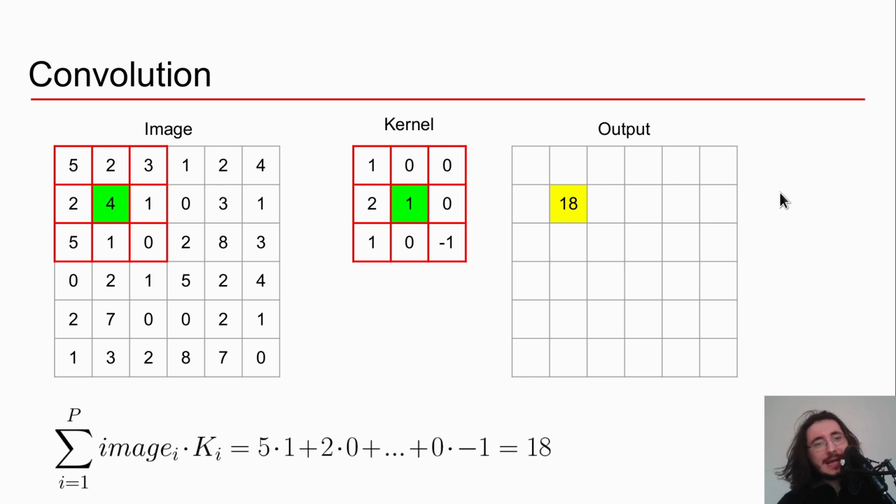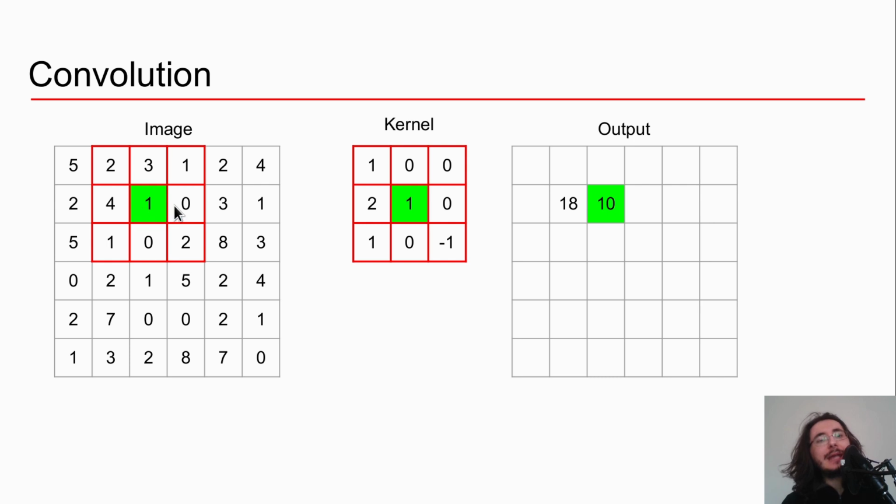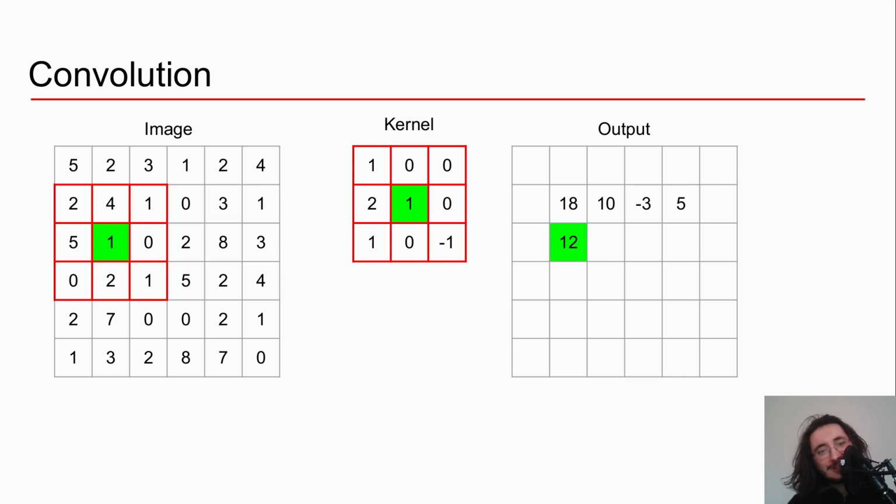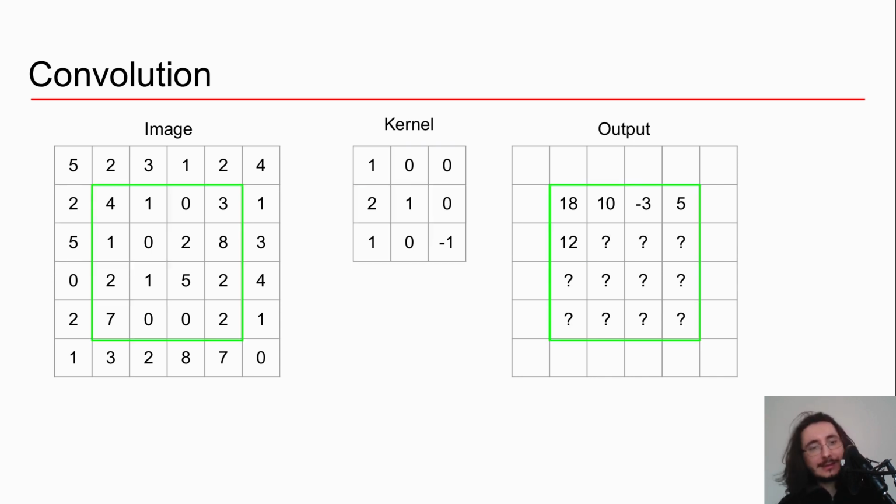Well, it's quite simple, because now we slide the kernel on the image to the right, and we center the kernel on this index with the one highlighted in green in the image, right? We redo the dot product and we get 10. We slide and we get another value, -3. We slide again and we get 5. Now we go down 1 and go back to the start, get another value, and we continue like this until we arrive at all the numbers for this square highlighted in green.